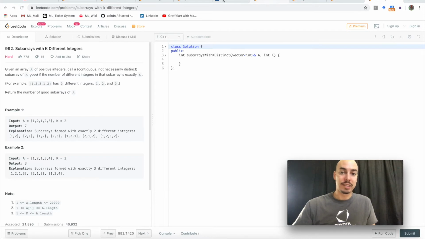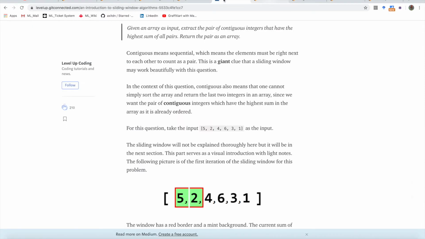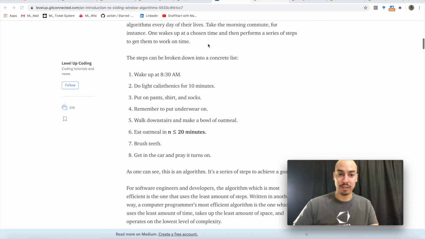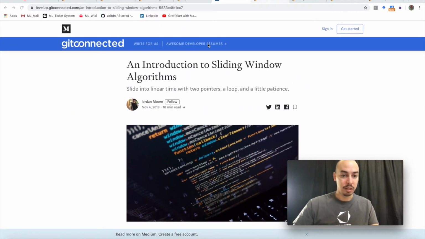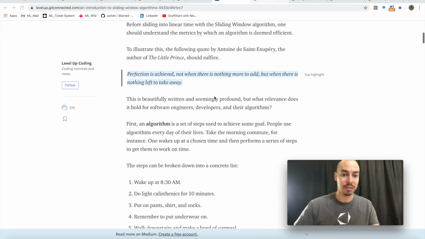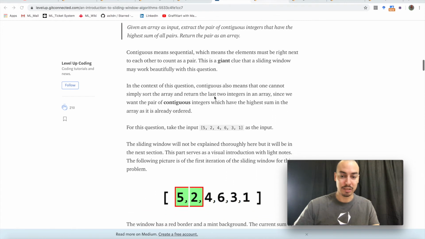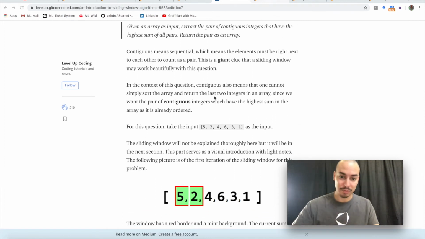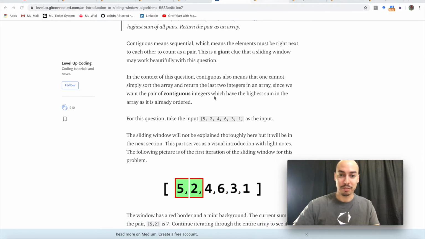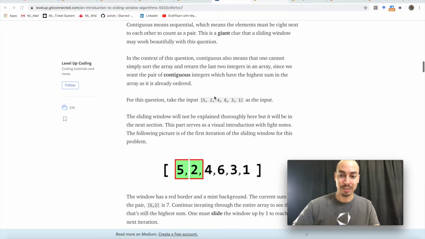Now let's have a look at a better definition of what we understand when we talk about a sliding window. That definition has been nicely written up by Jordan Moore in 2019 in his blog, where he writes at great length about the different approaches using a sliding window. So I can highly recommend going completely through his website. And he basically describes 2 very basic problems where you can use sliding window.